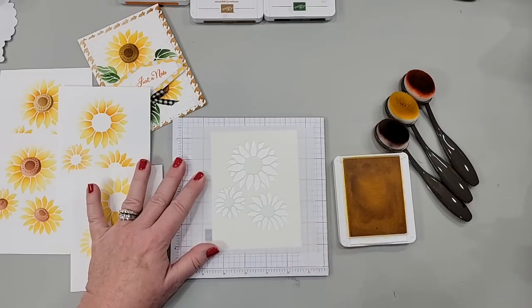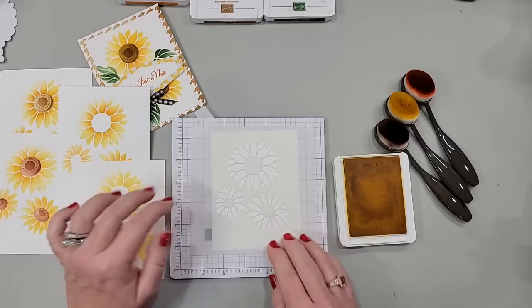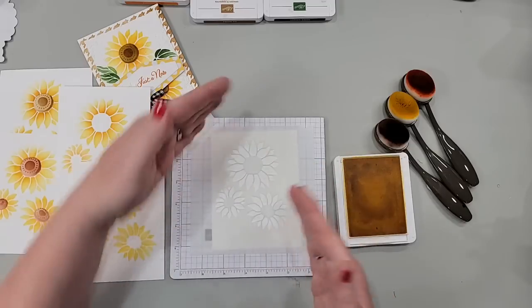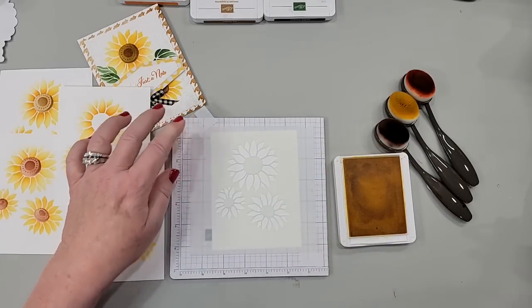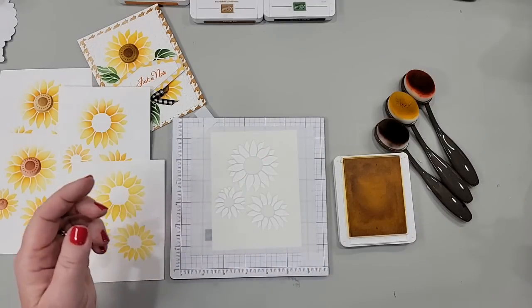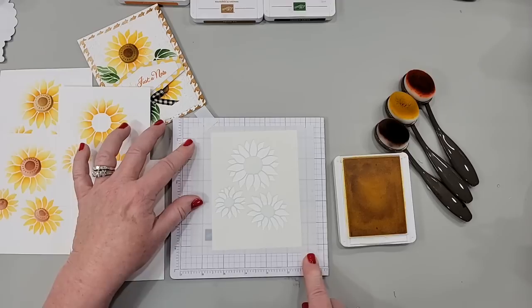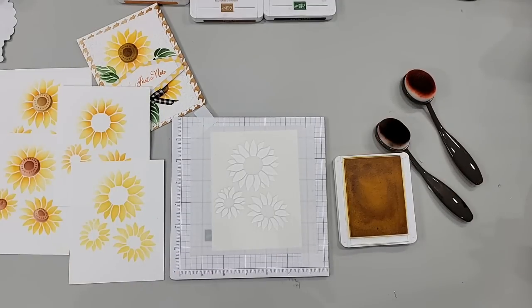But I use the upper right corner as my starting point, and I don't even have to adhere the cardstock down because it's tucked completely under. And then I'm just going to use Post-it flags. They're these little Post-it flag things. I just keep them right here at my desk, and I'm just holding down the mask. This could be washi tape. This could be an actual Post-it note, whatever helps you to adhere it down to your surface.